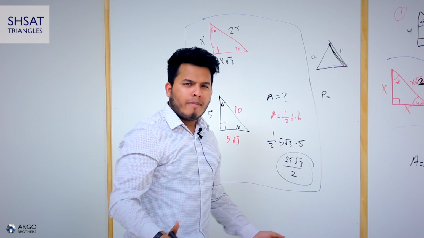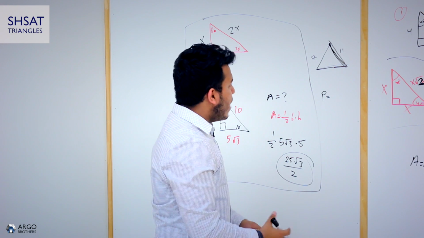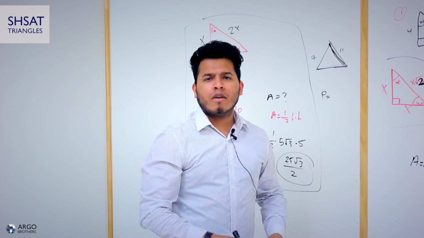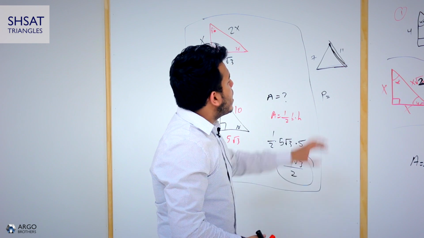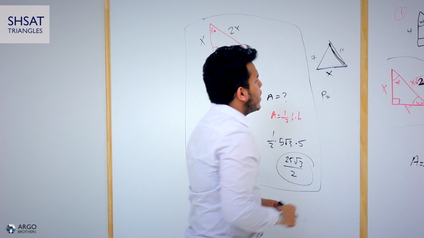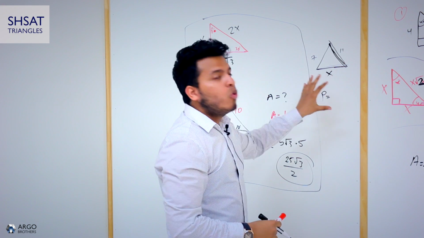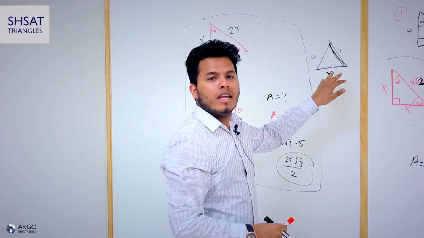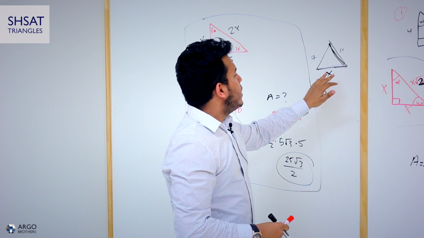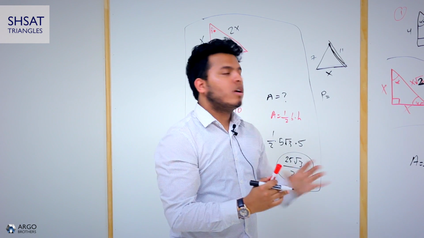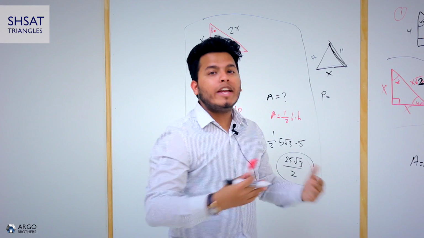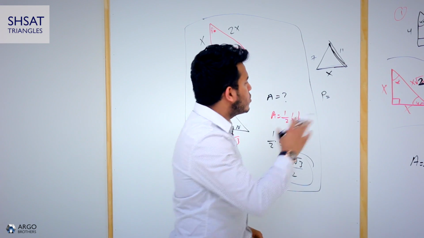And why am I asking that? Because you have to know this kind of question, right? This question appears frequently and is tested. So this is x over here, and you have to know this rule that this side cannot be less than the difference of these two sides or greater than the sum of those both sides. So what does that mean?